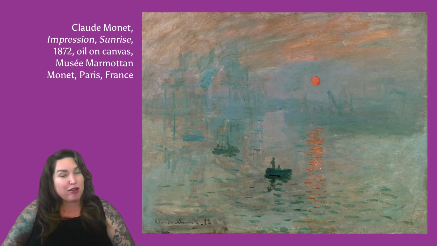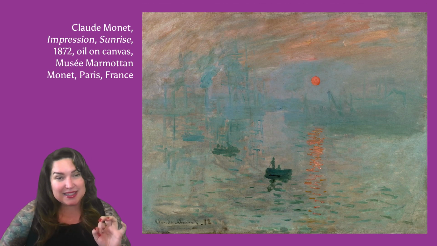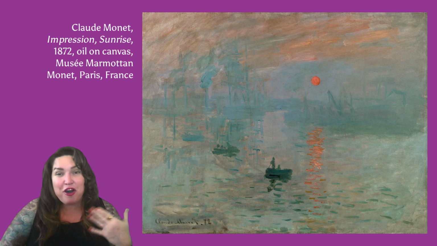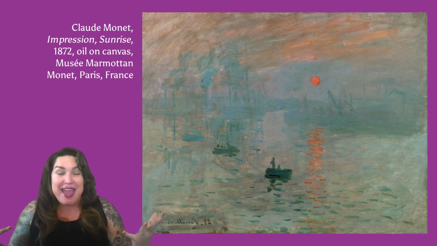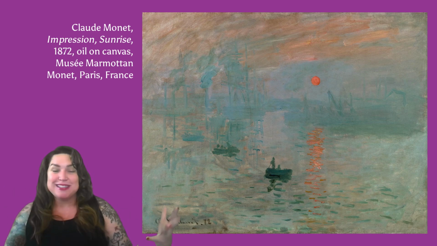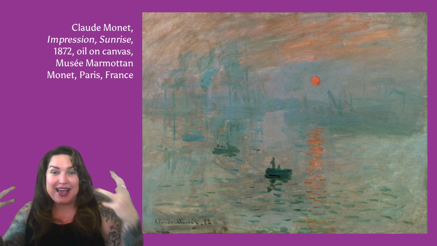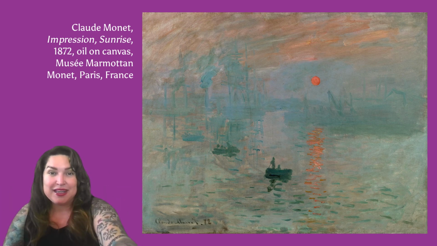Here we're looking at Claude Monet's Impression Sunrise from 1872. This is often referred to as the painting that announces Impressionism as a historical movement. Now remember, the artists did not all wake up one day and say, we are now Impressionists. Actually, this term Impressionism comes from a critic who complained about these paintings. So, what's the story behind this painting, and where does this term Impressionism come from?